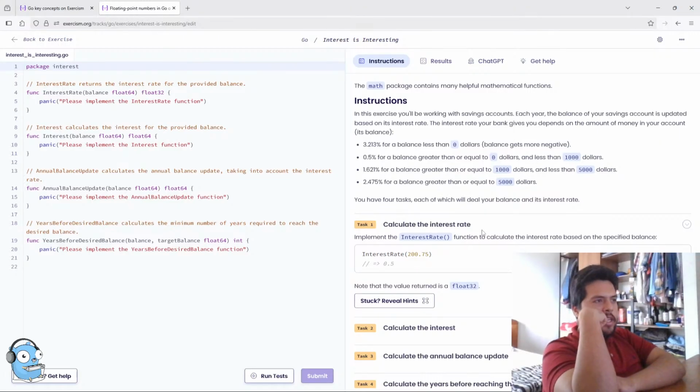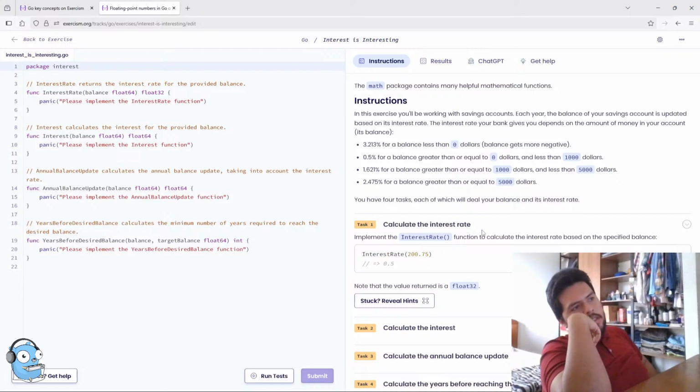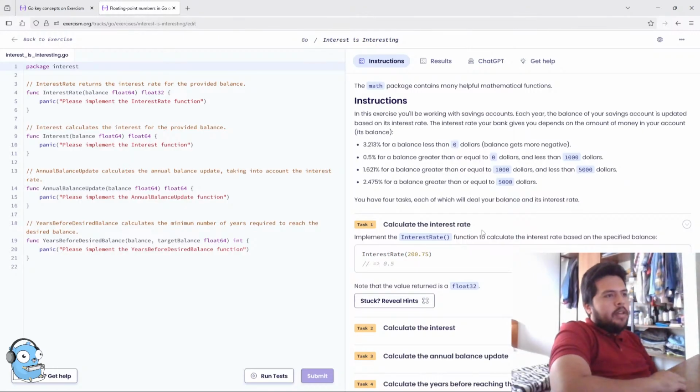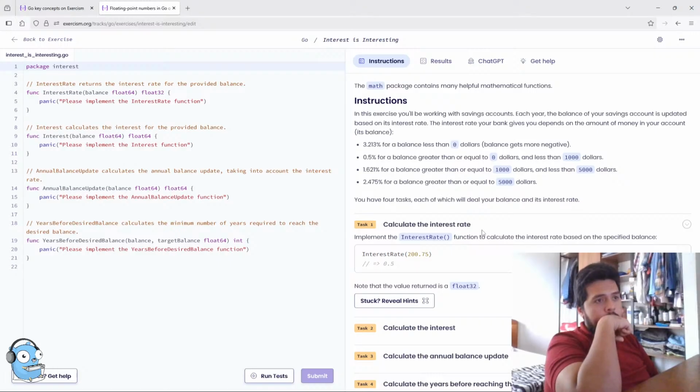You have 4 tasks, each of which deals with your balance and its interest rate. Calculate the interest rate. The function calculates the interest rate based on the specified balance.